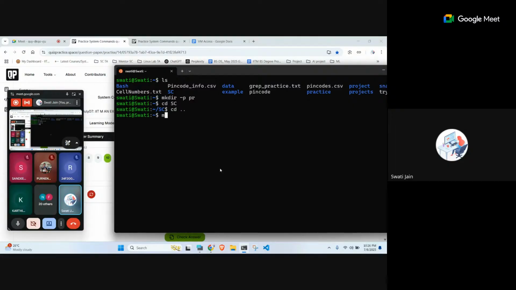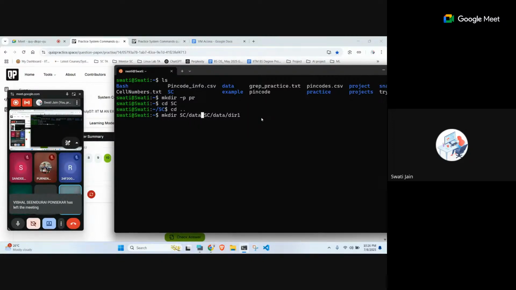Let's say I'm creating inside the SC folder, SC slash, I don't know if there is data, so slash dir. So I'm giving this location. Yes, this is possible, but this is only one, right? I don't create SC and this. So you do it together. So you're combining two commands together.